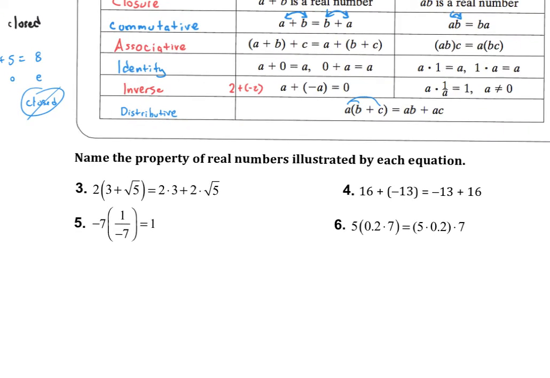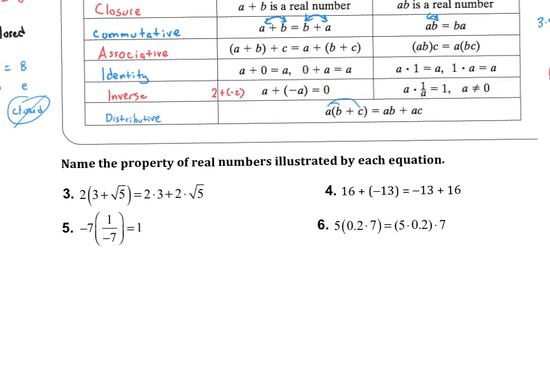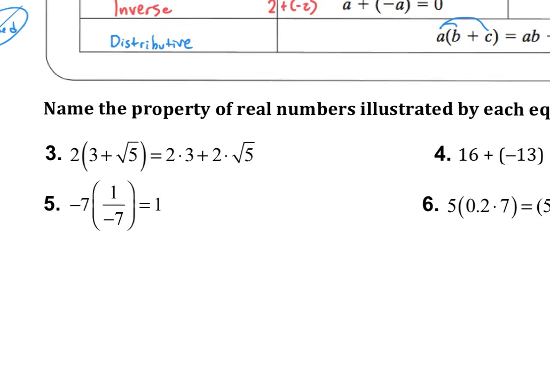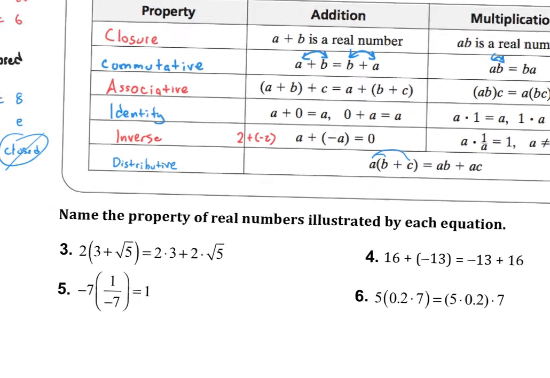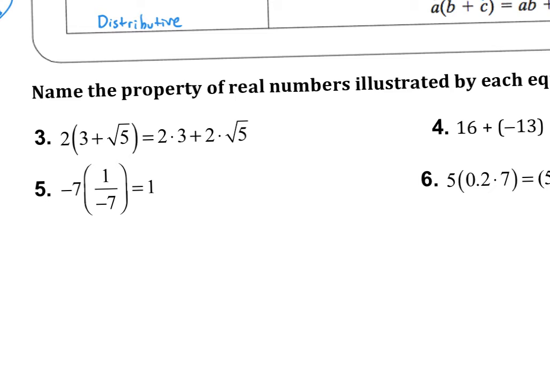All right, so walking through which of the properties here is being illustrated. And we're going to be specific, so I'm going to say two things. Number one, the closure property of either addition or of multiplication. So let's do all of that. So this one here, let's see what's happening.